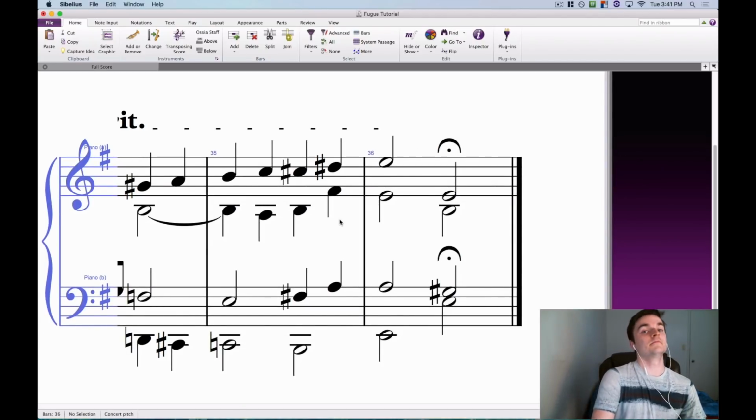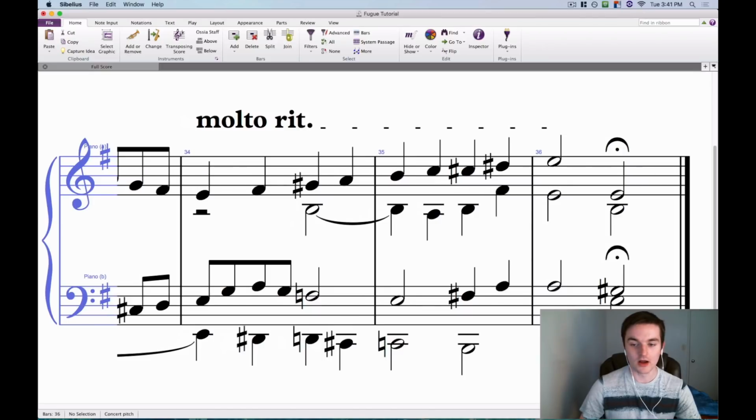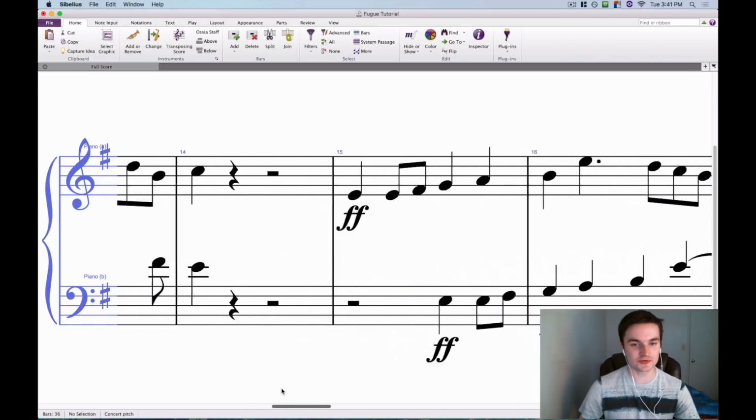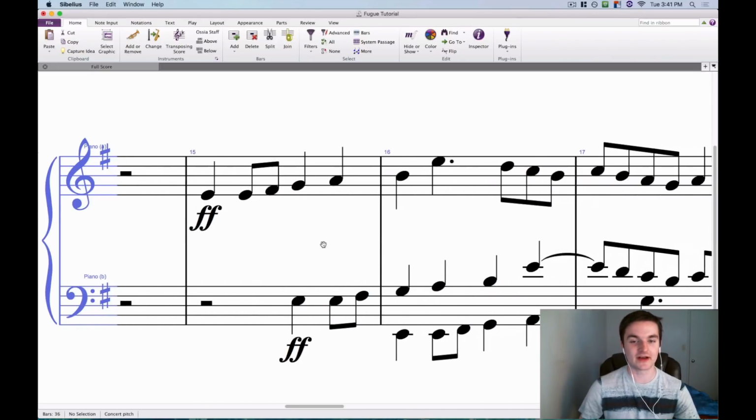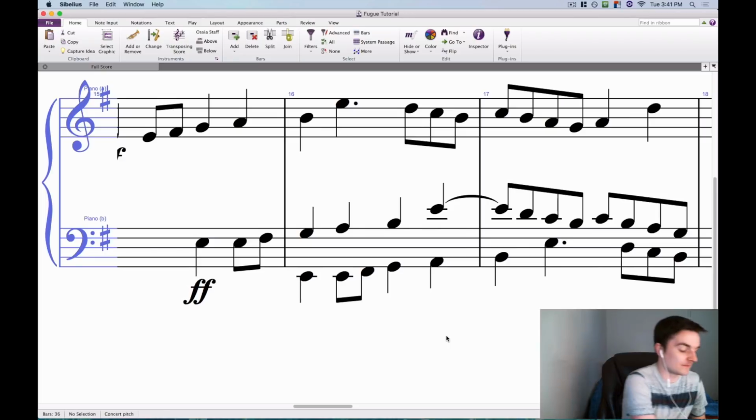So that's very, very common, right? So the 7th is just resolving a little after the leading tone. All right, so let's go back and we'll do the bottom voices, and then the last thing we'll do is the top voice and the lowest voice. So, yeah.